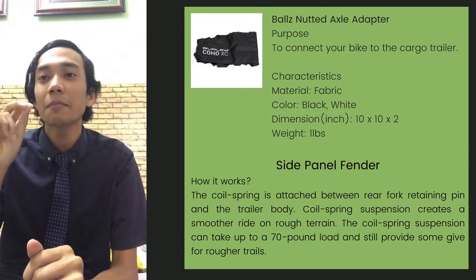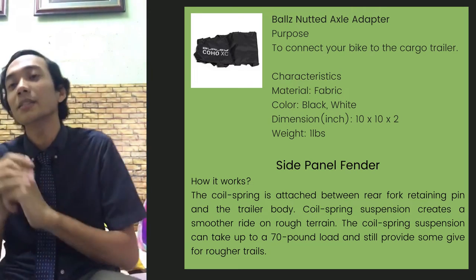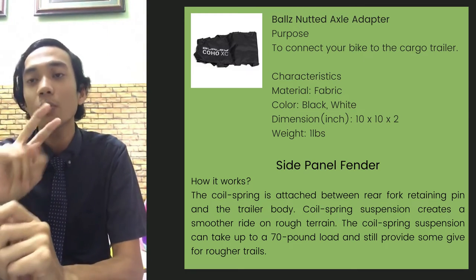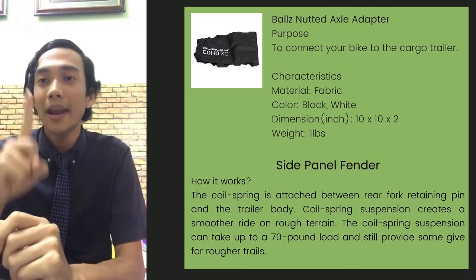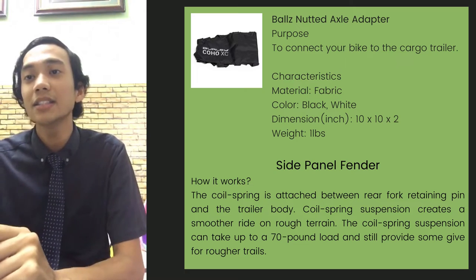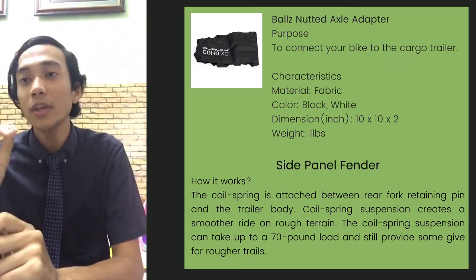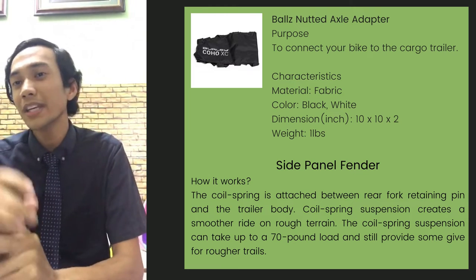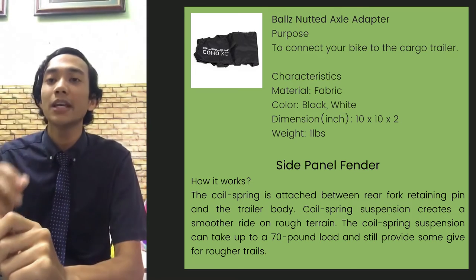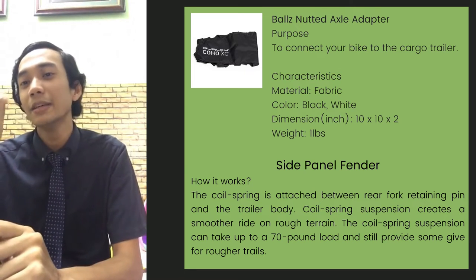Next, I will talk about a second unique part. It's called the side panel fender or removable side panel. This part is made from fabric and comes in two colors, black and white. The dimensions are 10 inches in height, 10 inches in length, and 2 inches in width. The weight of this part is 1 lb only. This part is to protect the belongings from debris hitting them.